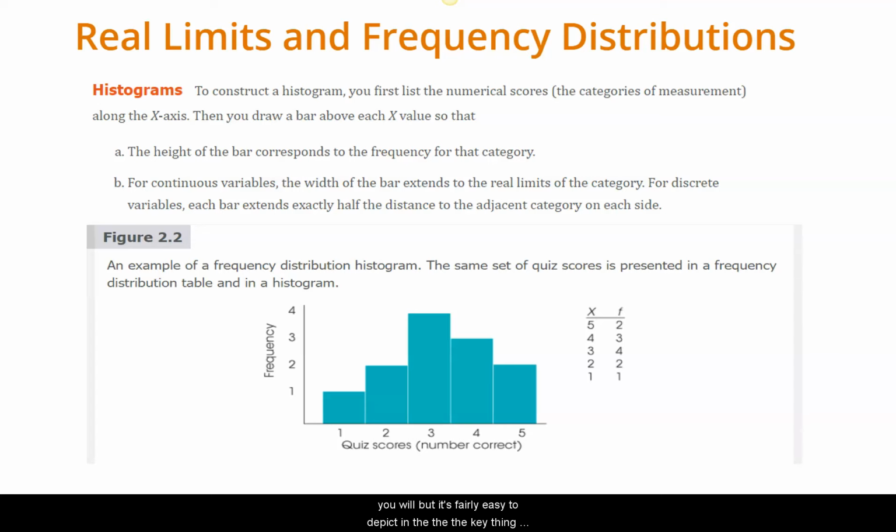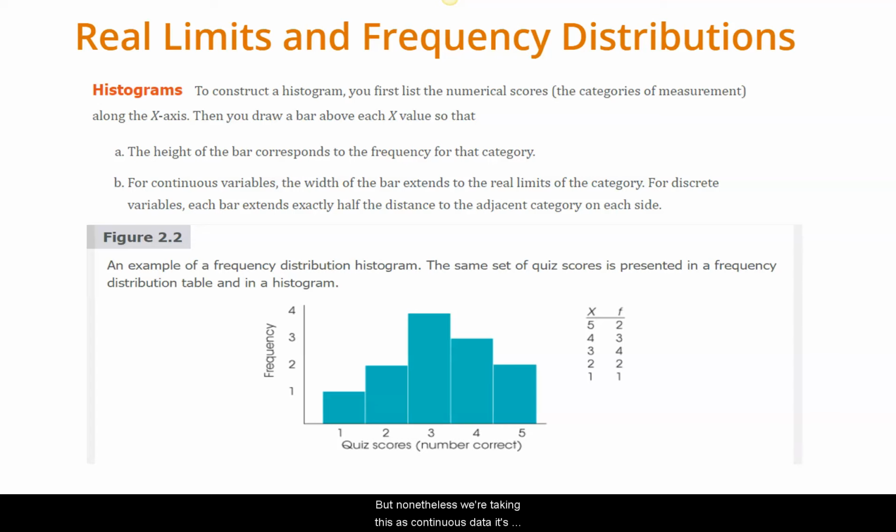But it's fairly easy to depict, and the key thing to keep in mind is that the bars should touch, the columns should touch. When we're depicting continuous data, it continues through each upper and lower real limit, and we faithfully depict that by having them touch. I almost wish there weren't those faint spots between the columns. I think it's actually better to represent a histogram without those faint spots. When we draw them graphically, they're supposed to touch. So please bear that in mind.